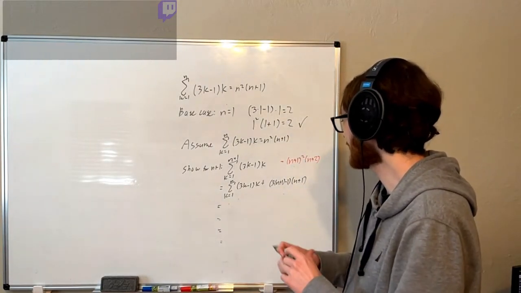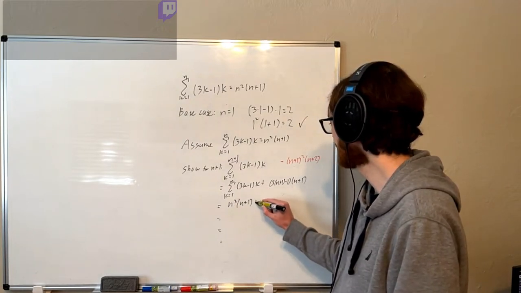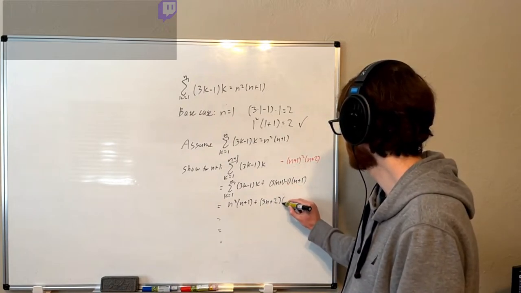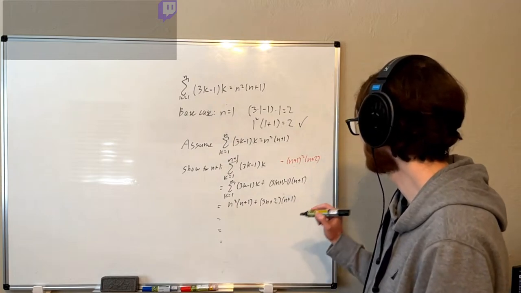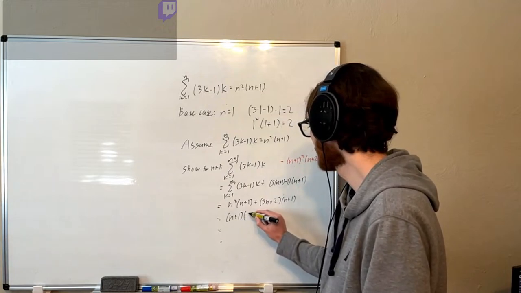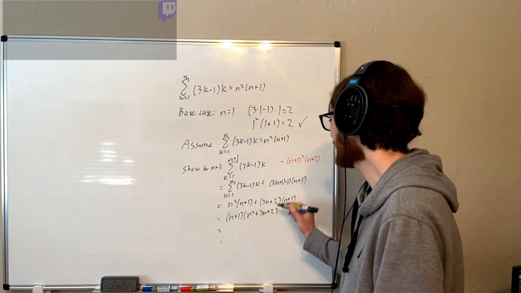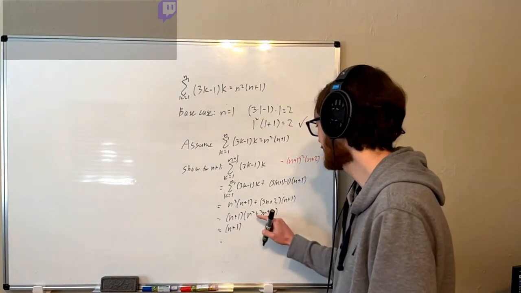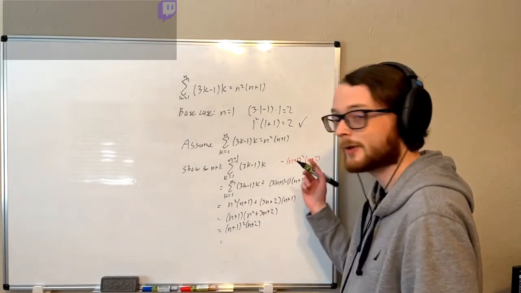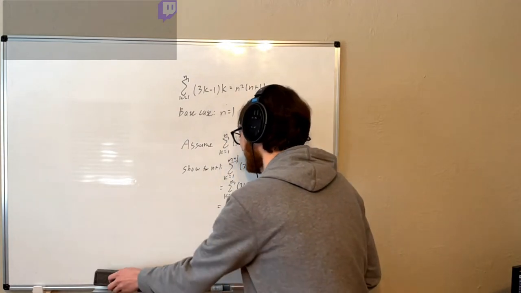Okay, now this should work out though, hopefully. So yeah, n squared, n plus 1, 3n plus 2, n plus 1. So let's still factor the n plus 1 out, and plus 3n plus 2. Ah, look at that. Much simpler. That factors to n plus 1 times n plus 2. All right. Once you don't make a mistake in how you write it, it's a pretty easy problem. Okay.